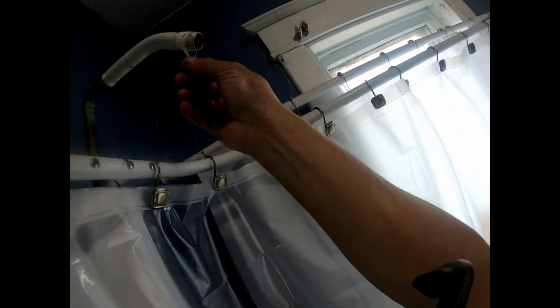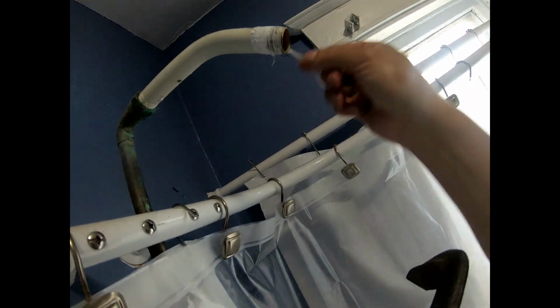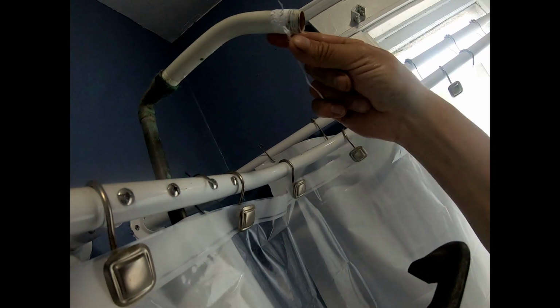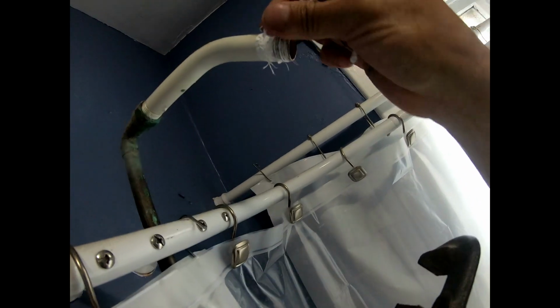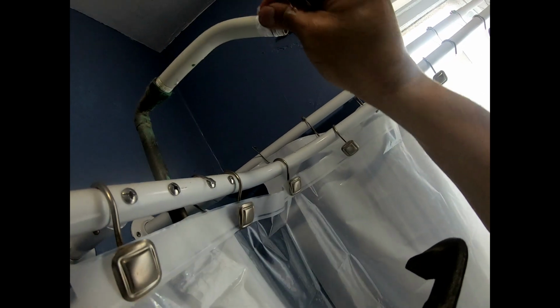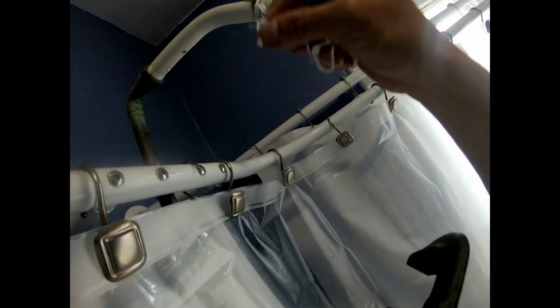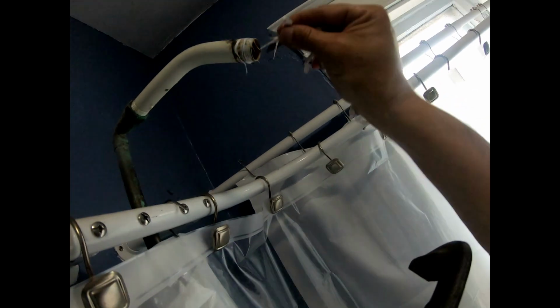Okay, so when you take all this off, use Teflon tape. Don't use pipe dope because you want somebody else to be able to get it off also. I'm pulling all this off. Teflon tape actually will stop the leaks. And there's a certain way that you got to put this Teflon tape on. So let me try to get all this off right here. I do have some Teflon tape right here.